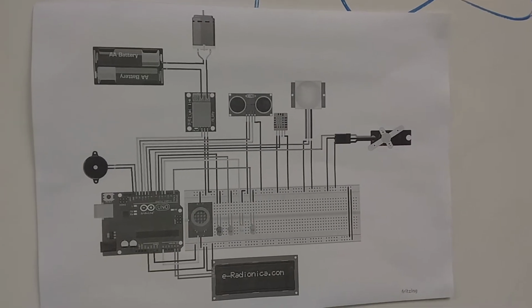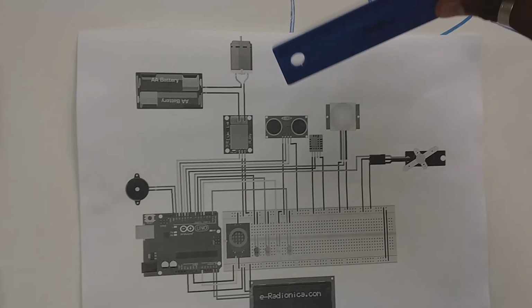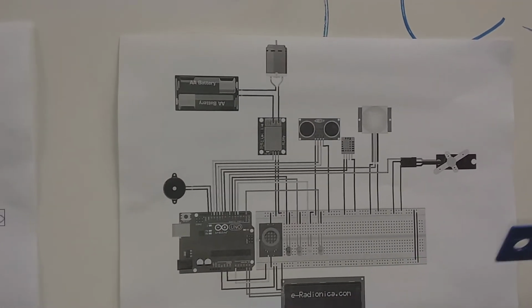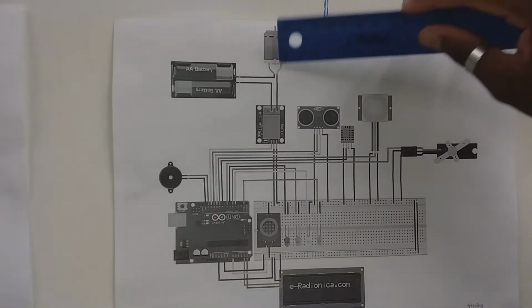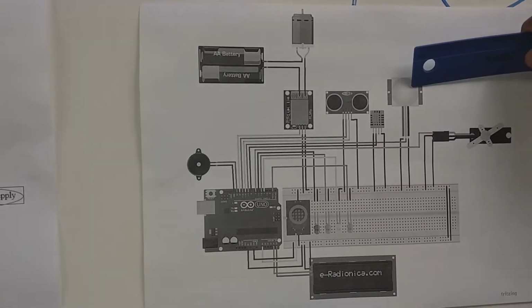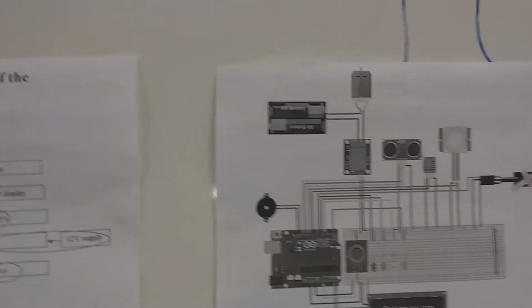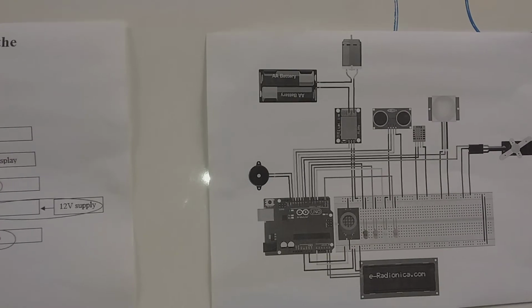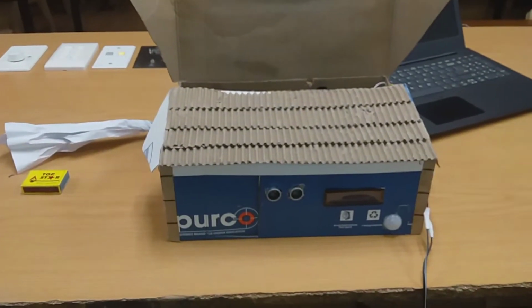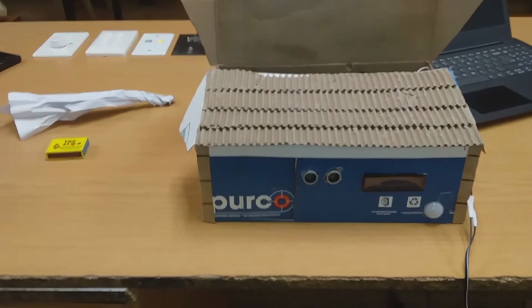This is my second diagram. As you can see, there is a servo motor, the ultrasonic sensor, the LCD, the buzzer, and the fan, which is supplied externally, the DHT11, the PIR, the breadboard, and the Arduino Uno. Then I will be coming to the second part of the project, where I will be demonstrating the final part of my project.